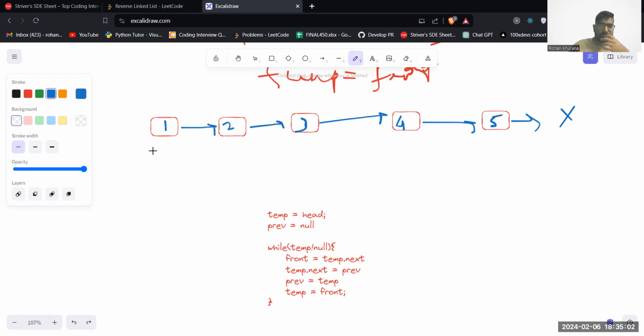This is head given. I say temp, you come here, you are equal to head right now. What is prev? Prev is equal to null.